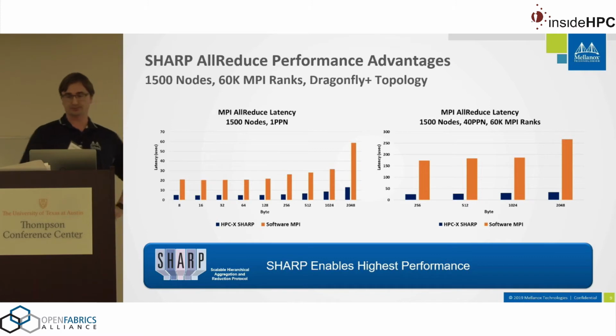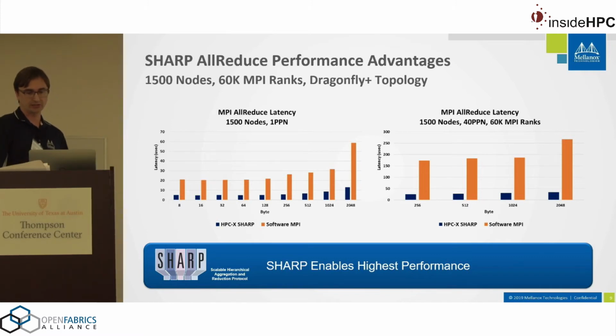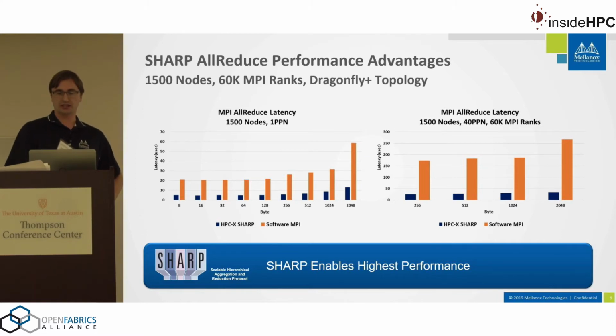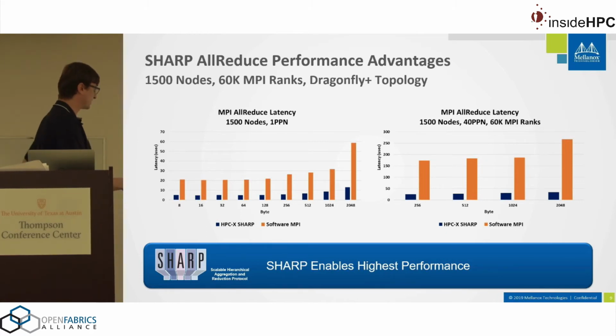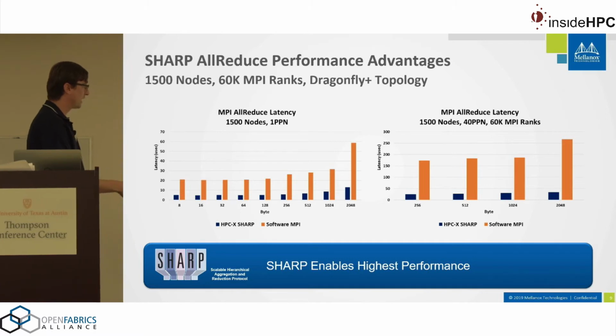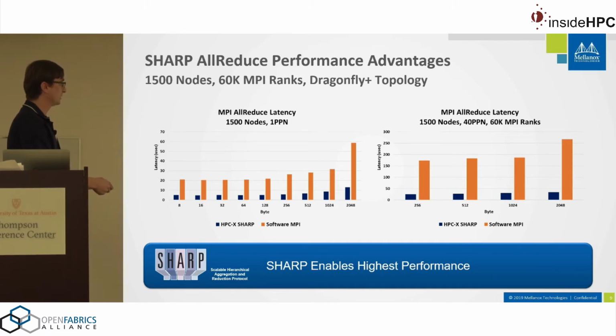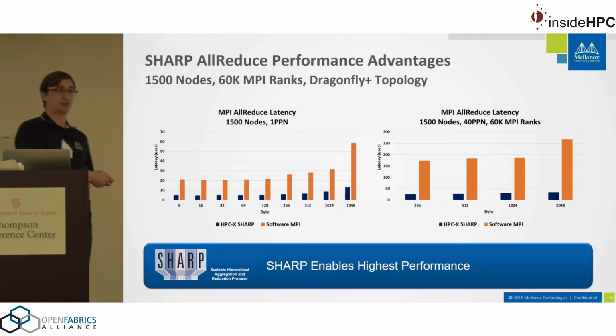And there's a reason for it. In part, the in-node aggregation in our solution first aggregates the data on the host before it proceeds to sending the data onto the network, effectively transforming SHARP into a 1 ppn problem, that is to say 1 task per node. But nonetheless, the difference is pretty staggering, because at 2K size messages, we're measuring about 12, 13 microseconds at 1,500 nodes. At 1 ppn, that's 1,500 tasks.